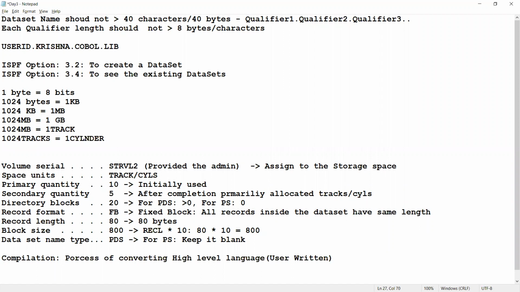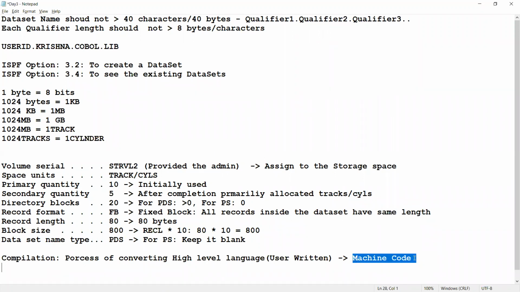So it needs a compiler, which does compilation. In this process, it converts the user-written program into machine code. Machine code means machine-understandable code. Machine will understand this code only.